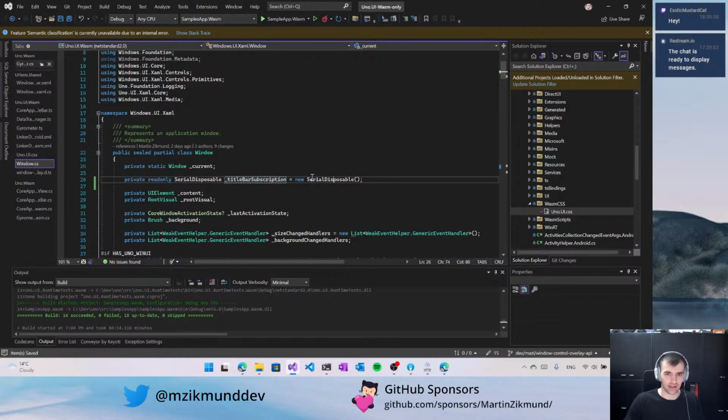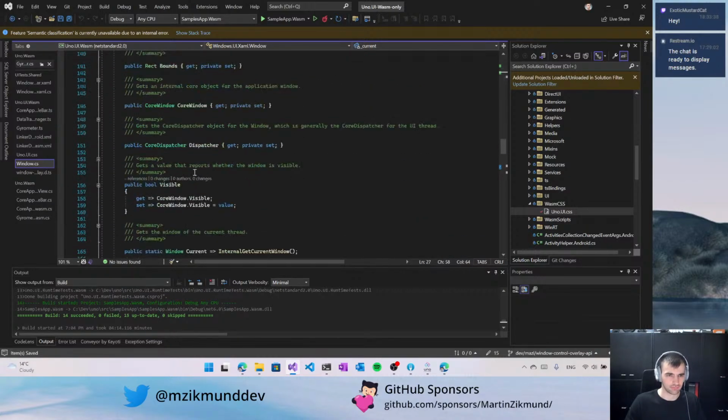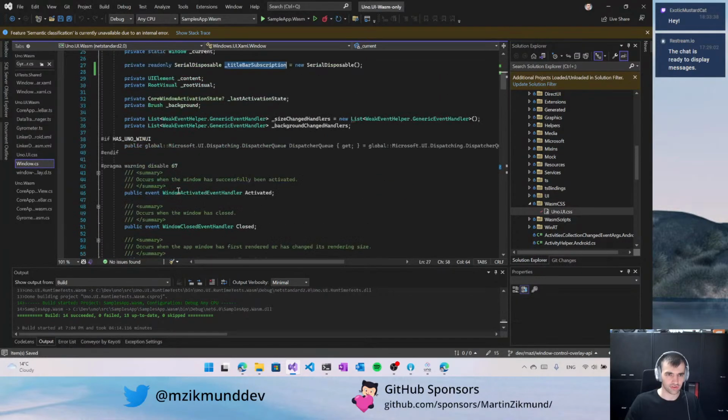So this nice little thing will automatically make sure that the class is removed from the previously set element. I think this is the namespace. We'll see. I will not wait for IntelliSense to wake up.